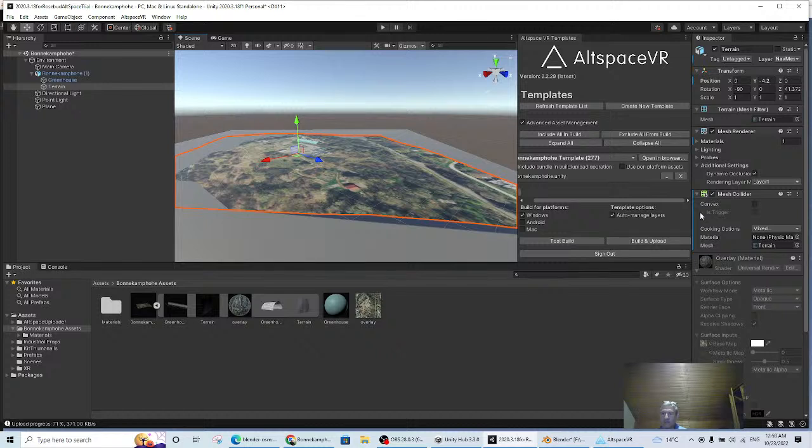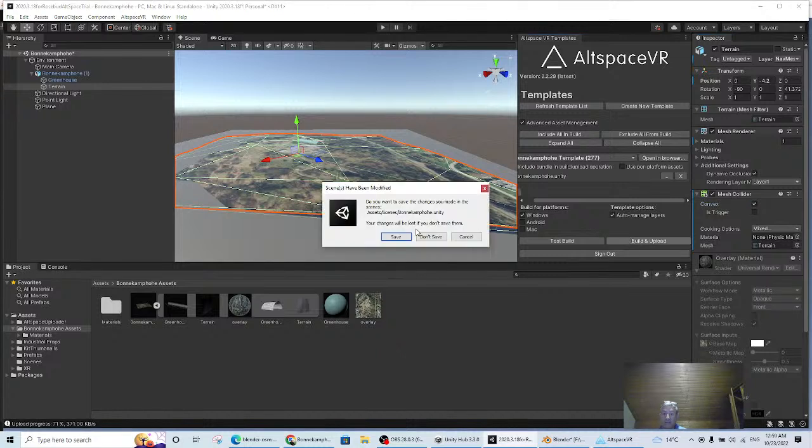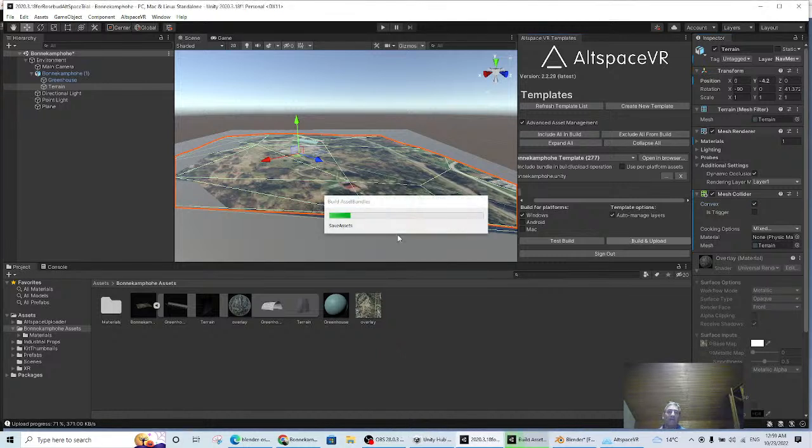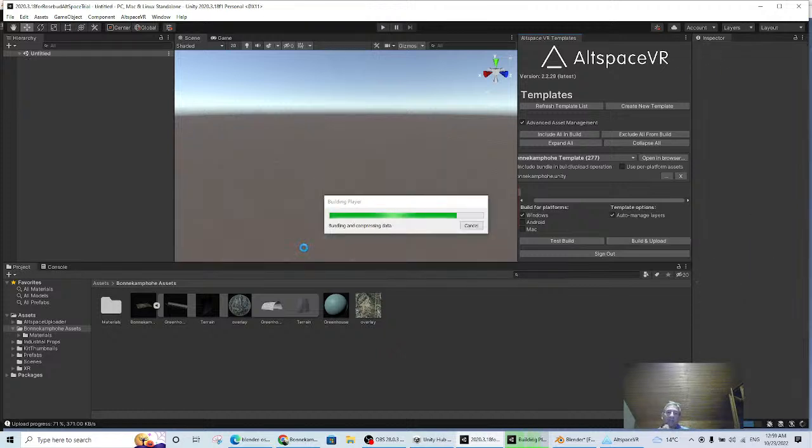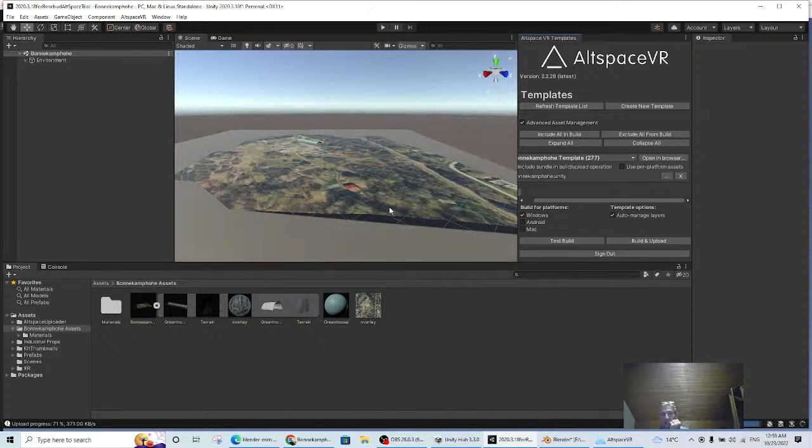Build and upload. If I make it convex, that may help. I'm going to try that. No idea if it's going to work. I can't really tell what the difference is. I guess I've only ever done a plane, not a terrain. So I think that's part of the problem. I'm going to have to learn how to do a terrain with this.